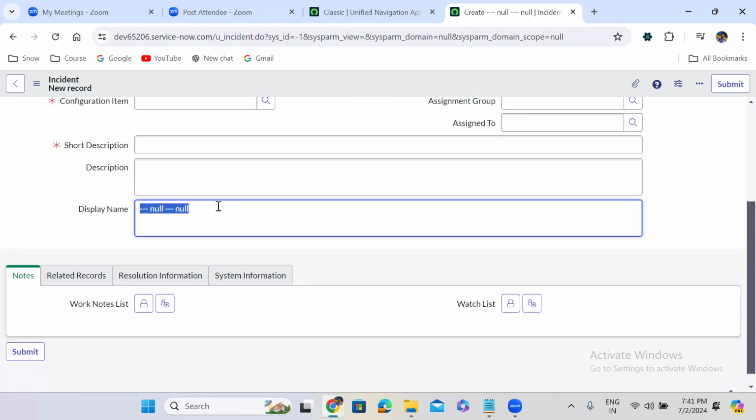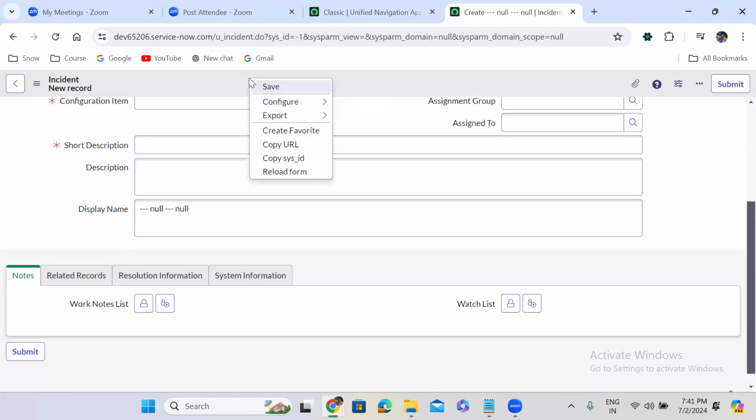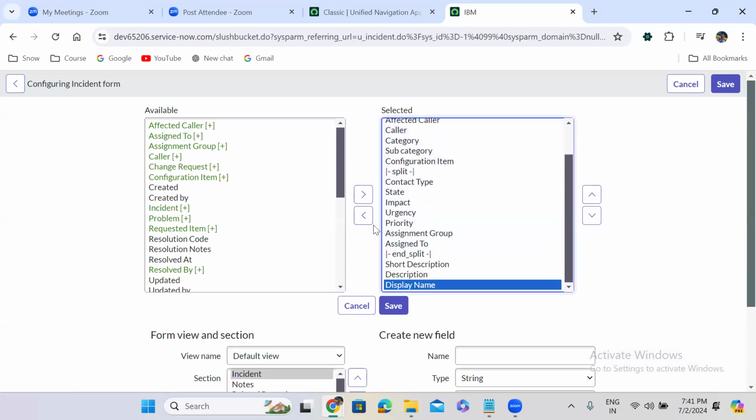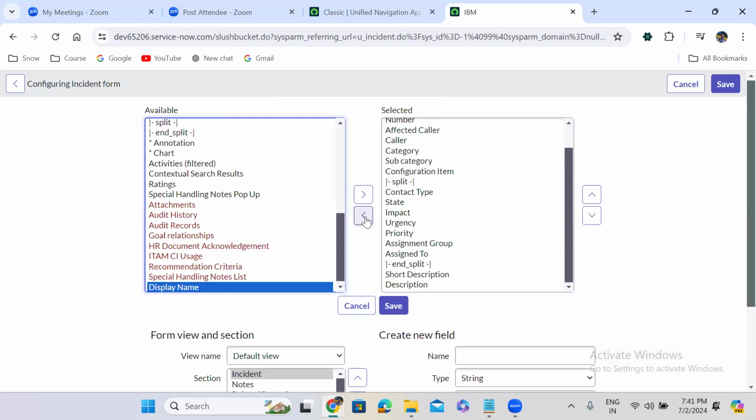If I show this to the employee, he will ask why it is coming like this, right? So I don't show this field to the employee. I'll hide this field from the form. If I hide this field from the form, he can't see it, right? I'm removing it from the form. It is there in the table, but not there on the form.